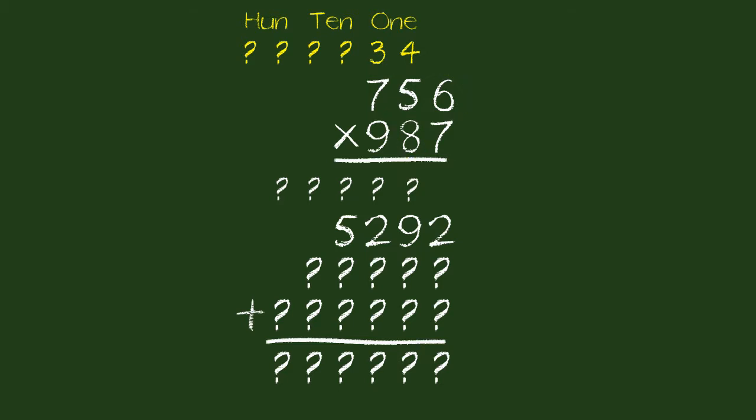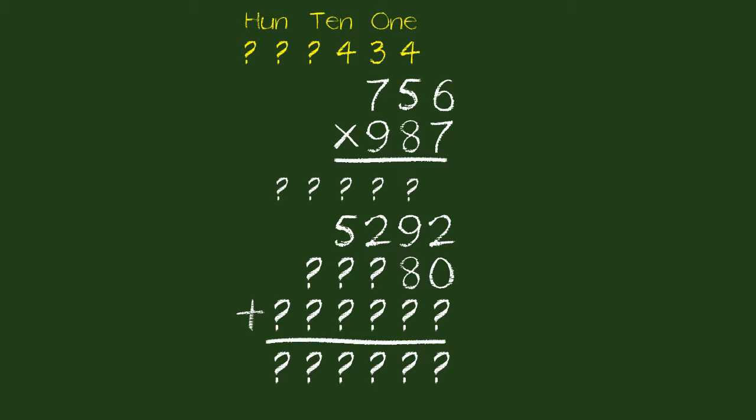We are multiplying by 80, not 8, since the 8 is in the tens column. To do this, put a 0 in the ones answer location here before you start multiplying. Then multiply the 6 times 8 first. 6 times 8 equals 48. Put the 8 of the 48 here in the tens answer location and the 4 up here in the carry location. Now multiply the 5 times 8.